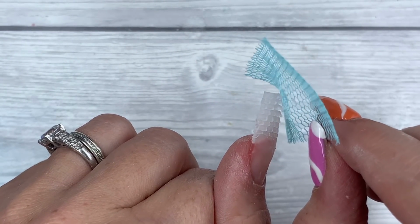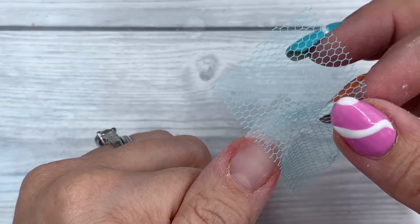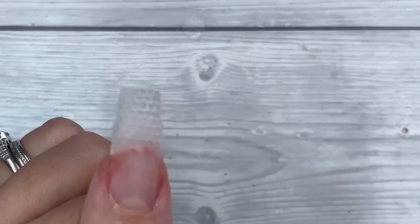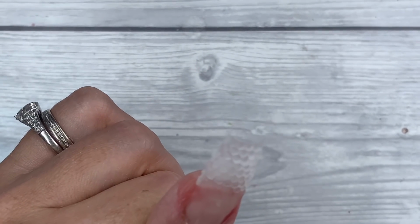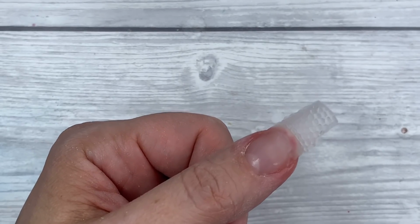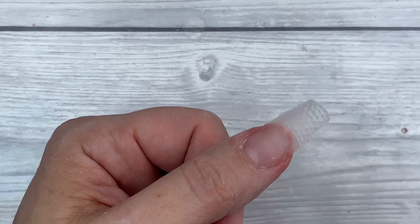It's not always going to be perfect, but that's okay. Don't worry about it. Just give it a go. It's so much fun. You see, it leaves that honeycomb effect almost. Then we're going to brush straight over that with a wet bead of that beautiful pink acrylic.